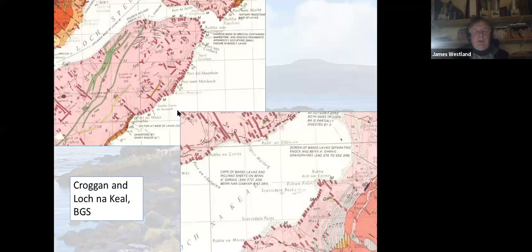And if you look at the places that have a huge concentration of dikes on the map, this is the Croghan area around here, and you can see the whole coast. There are lots and lots of these red, pink dikes indicated on the map. And also in the Loch na Keal area, there's a lot of them down this coast, a lot of them here as well. These are probably the places I've got the most. There are other places as well, but there's quite a few along the coast from North Mull. But if you want to see dykes in profusion, these are the places to go.